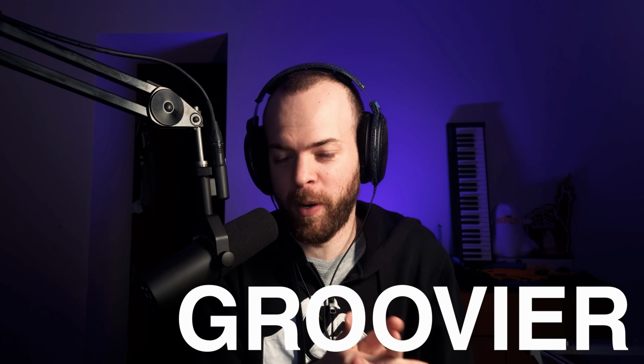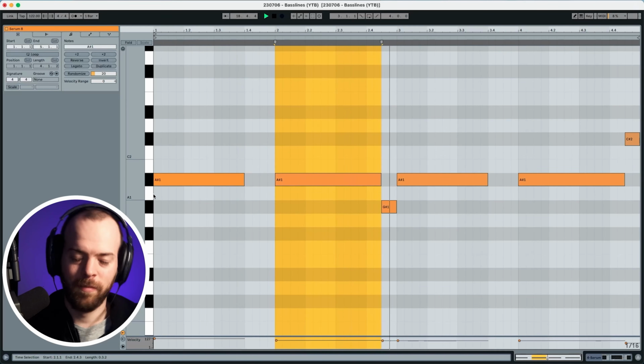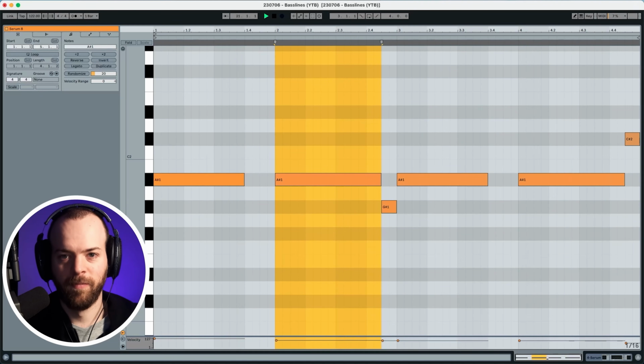Can you see how the little breaks and small gaps within the MIDI makes the bass groovier and more interesting? Listen, for example, to this MIDI that I've made following the same pattern and also the same sound design. Really nice groove, right? And we're just playing essentially one single note.